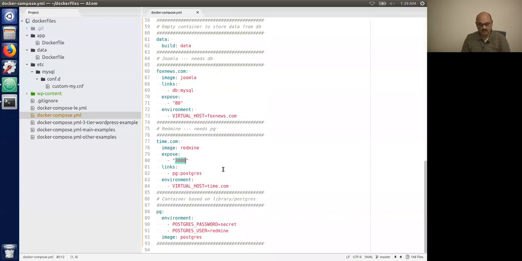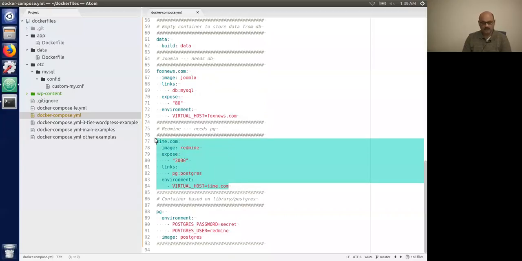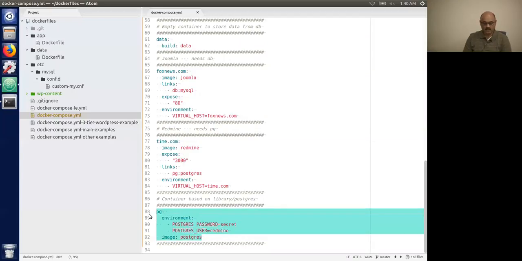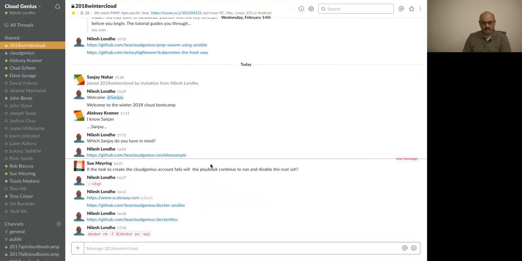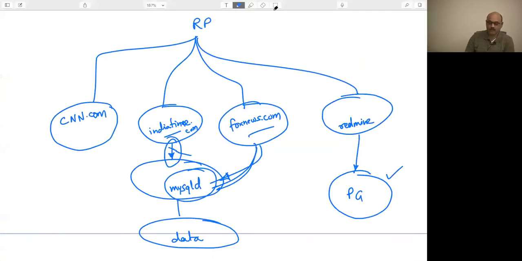And let's understand what it means. In the picture, I'll show you that. But here, as you look at this container, which will become our time.com container, this container will expect Postgres. So we'll give it the library version of Postgres, which is available to us from this image, and we'll set a password and a user and construct this database that will be used by time.com. So with this described, let us save this file, close it, go back here, and call out a couple of different critical elements.